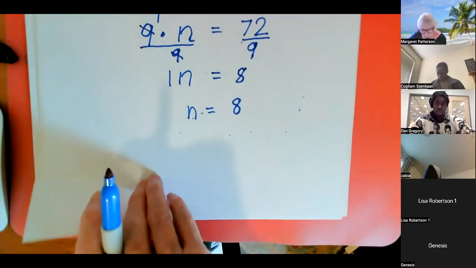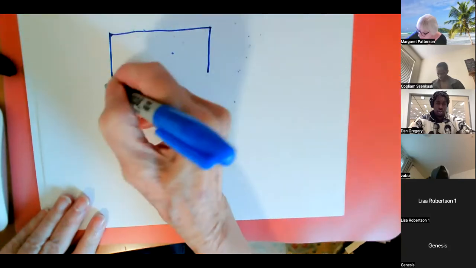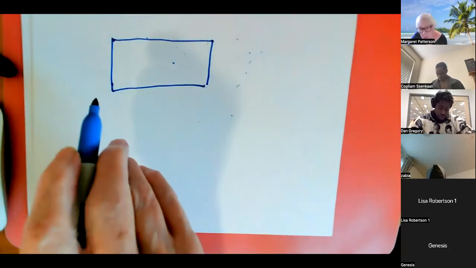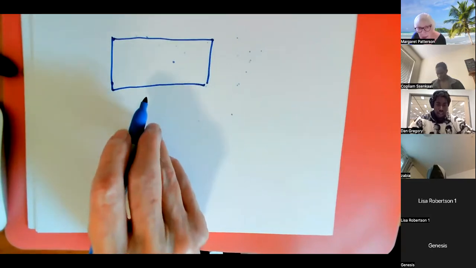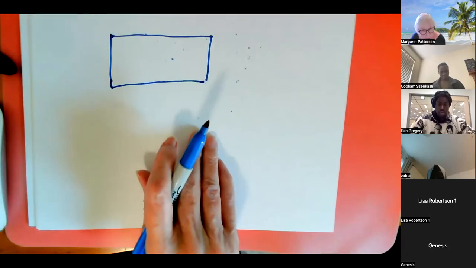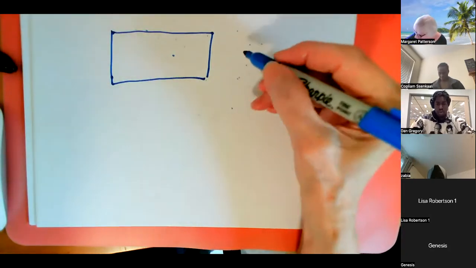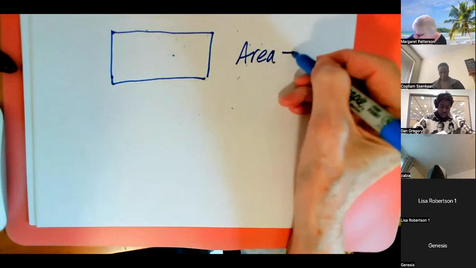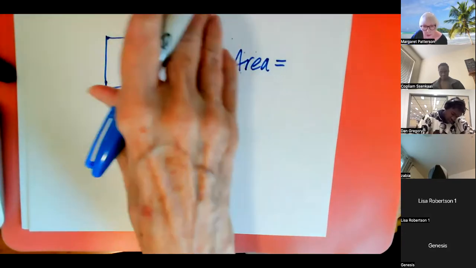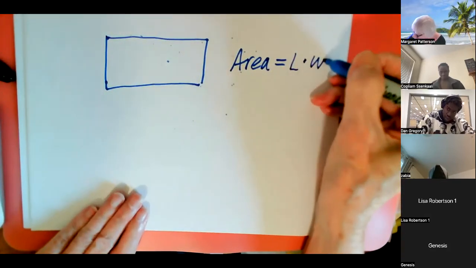Now, last time we did problems like this. We did rectangles and we did perimeter. Do you remember that? Yes. So we went around the edges to add up the 4 sides on this rectangle. Now, what about area? Does anybody remember the formula for area for this shape? Length times width. Length times width multiplied.